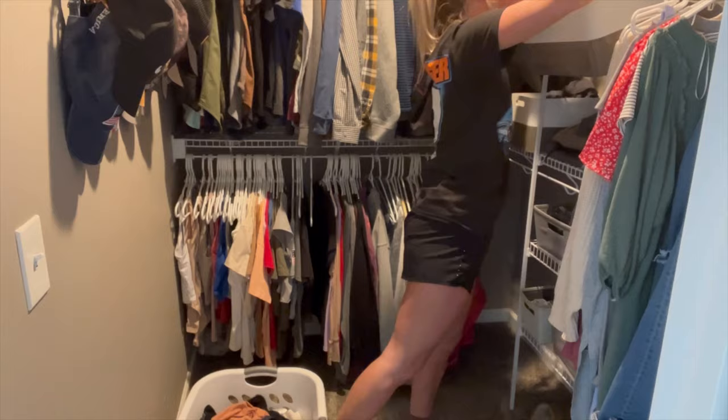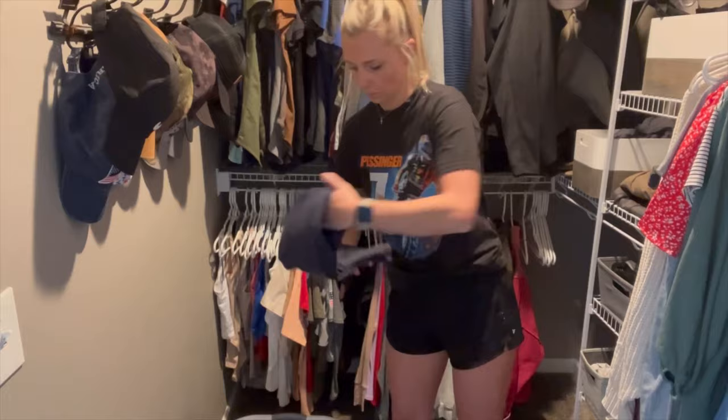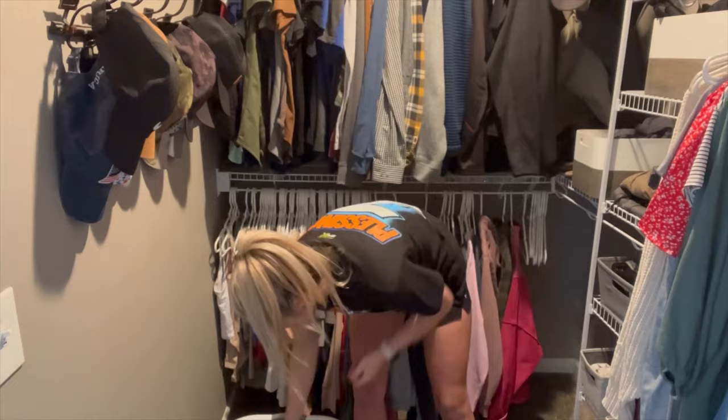Right, now that the kitchen is all cleaned up, the dining room is all cleaned up, and the floors are mopped, I am putting away some of our laundry and just hanging that up and putting it back where it needs to go. Usually this is the part that I hate the most, is putting it away. You know, I don't mind actually doing laundry, but putting away is always hard for me to keep up on. I usually have at least one load in the laundry room that needs to be put back in people's closets.